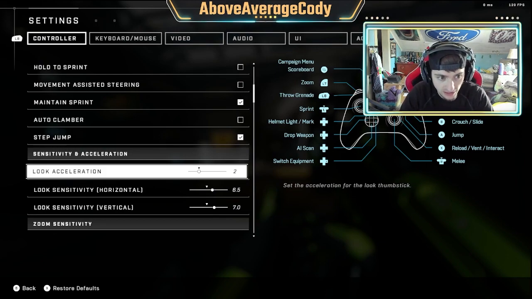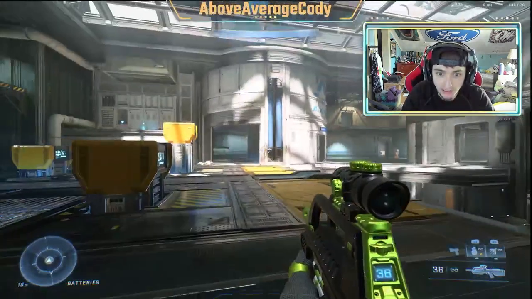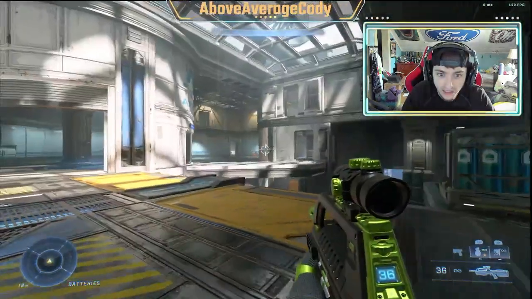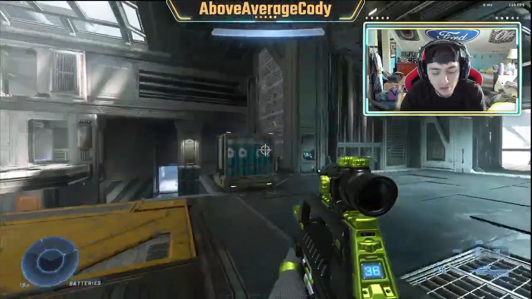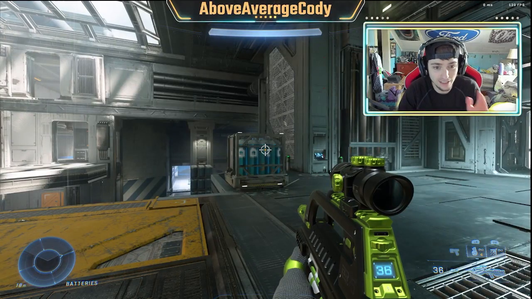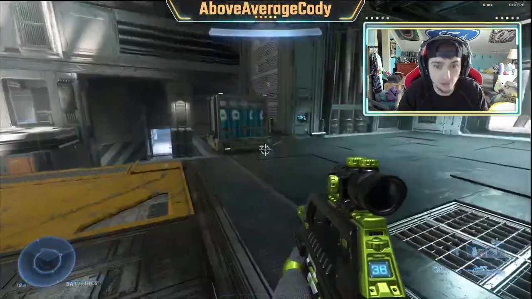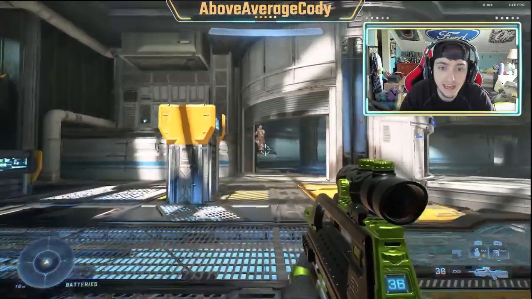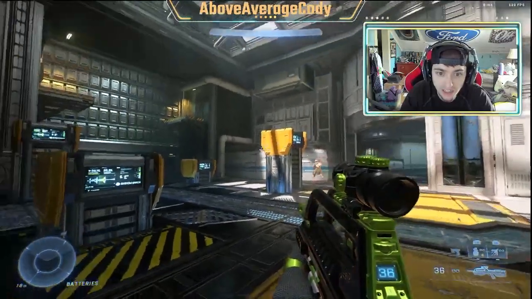So we'll leave the sensitivity the same, and we'll go down to 2 on look acceleration, and you'll notice it looks like I'm turning a little slower because it starts slow and then goes fast. It's hard to show because you can feel it if you do it on your thumbstick, guys. If you doubt me, just change your look acceleration a bunch and just turn like this, and you will certainly feel the difference.